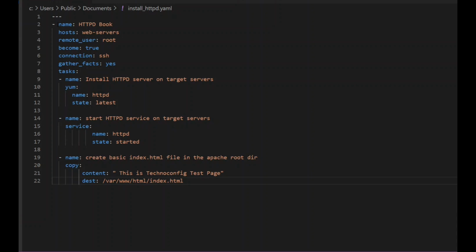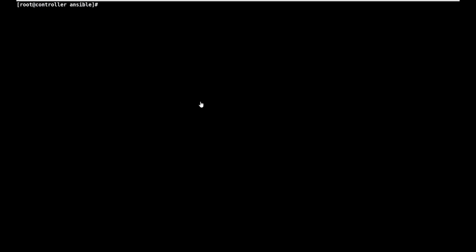Now I'm going to copy this and I'm going to open a file in the Ansible and paste it. So here I'm inside the Ansible main directory.